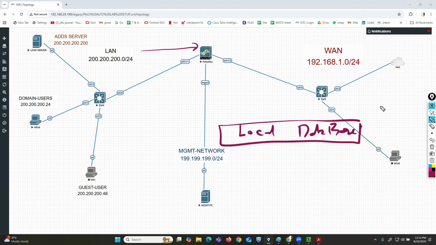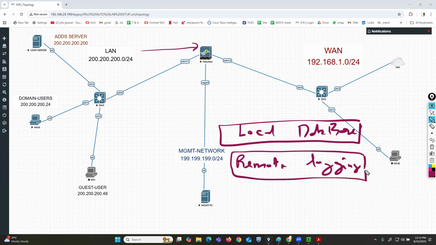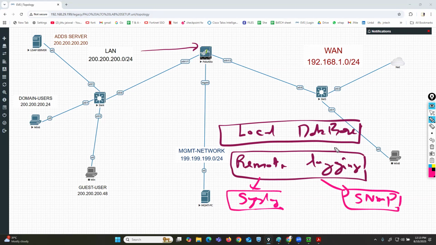Or if you have a remote logging server in your network, for example a syslog server or an SNMP server, you can send all your logs to the remote logging server.